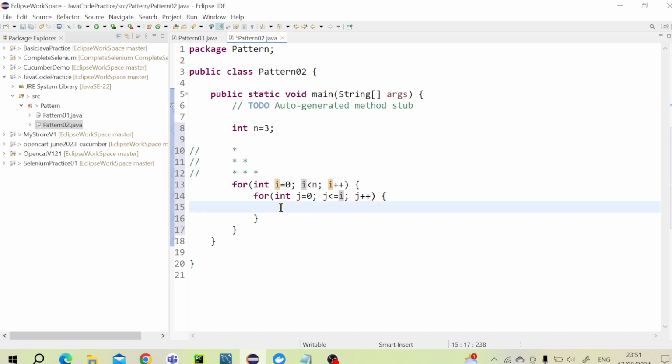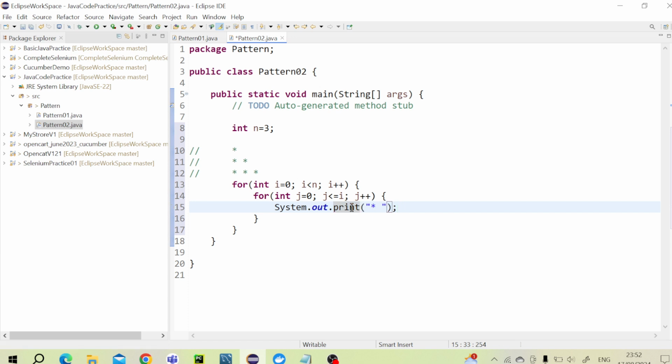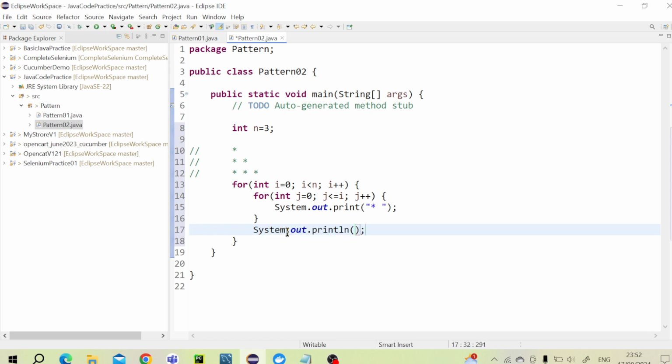Now let me write System.out.print, and here in double quotes an asterisk, and let me print some space. So I'm removing this ln so that the asterisks should be in the same line. And here, for moving to the next line, I'm using this ln.